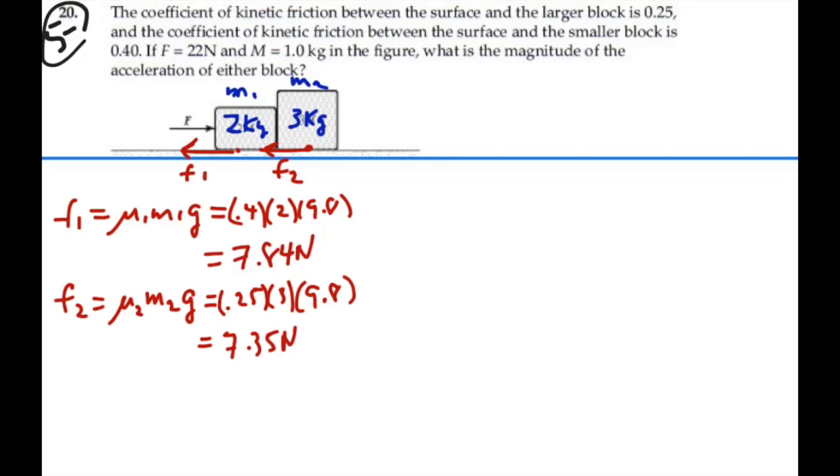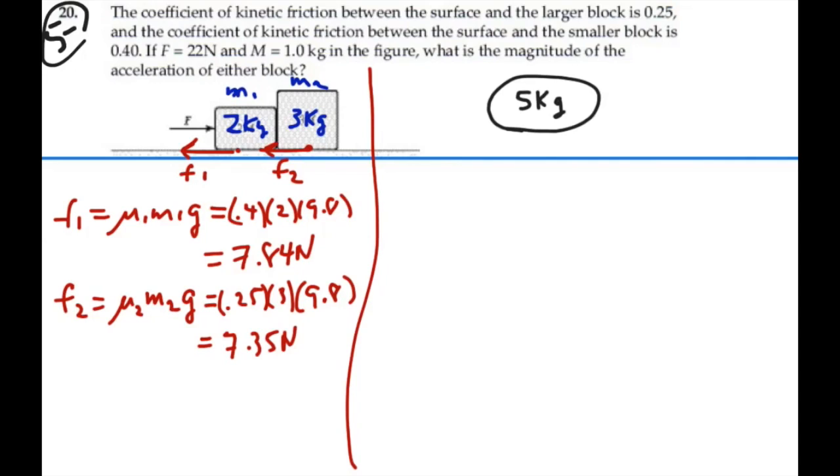Alright, so these are the frictional forces working against our pushing force F. And everything's going to move together. Everything's connected. So let's try treating this as one big glob. Total mass of 5 kilograms. We've got this F force equal to 22 newtons pushing on it to the right. And then we have these two frictional forces, f1 and f2, working against the motion. And as a result of these three forces, we're going to ignore for the moment the normal force and the weight force, because those are transverse to the motion. We're going to have an acceleration to the right.